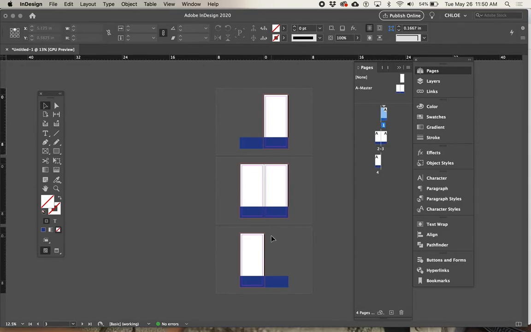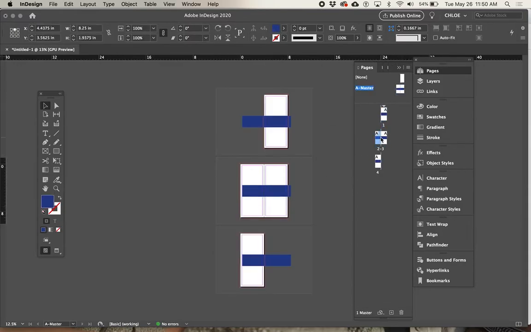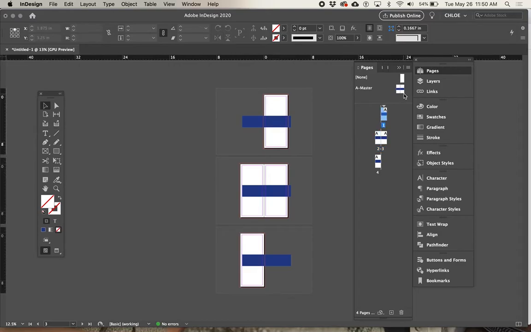That blue bar is now locked. It's unclickable. I can't access it. It is stagnant. I can't touch it. I can go back to my master though, and I can touch it. I can move it. And you'll see when I do that, it automatically updates within the actual pages. I change the color.